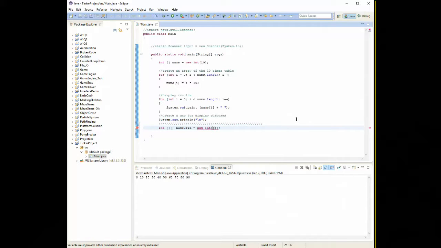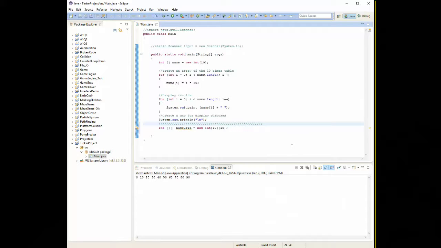So let's say, for example, you're creating, I don't know, some type of scoreboard or something like that. You might have an array of scores and then position values or something like that. Anyways, for our purposes, we're going to keep it simple, and we're just going to make it 10 rows by 10 columns. So we've created our grid. Great. Now we need to populate it.